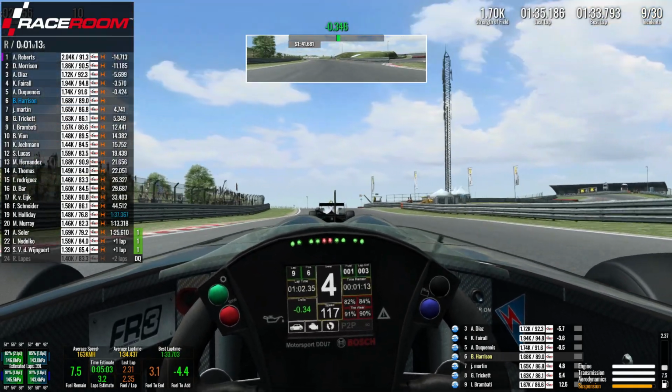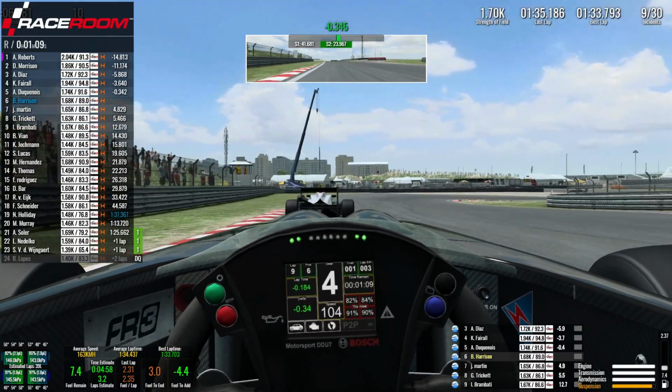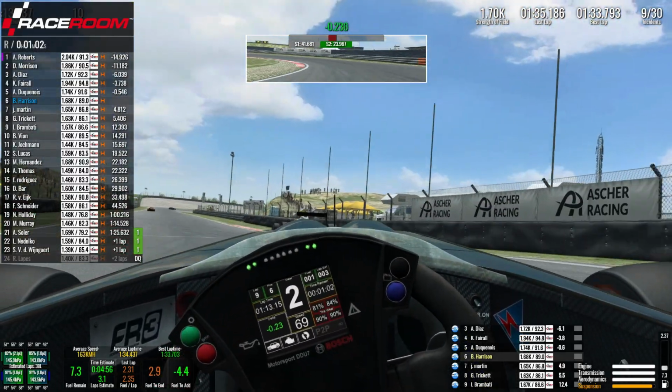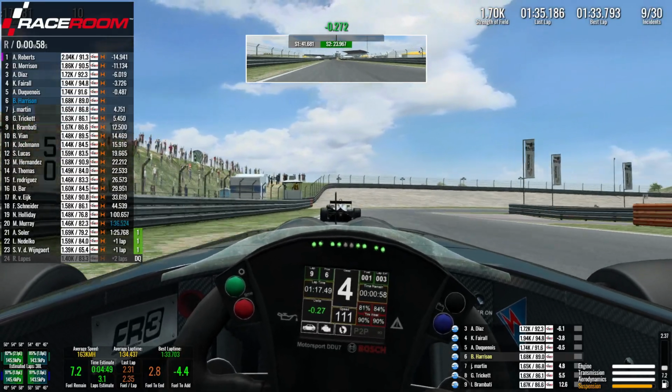We rejoin them with just a minute left to go in the race. That means there's going to be the end of this lap and then one more racing lap to go before the checkered flag comes out. We're still in 6th place, but Ducanois is still only half a second ahead. So I've got to now turn the pressure up.